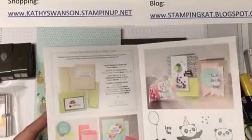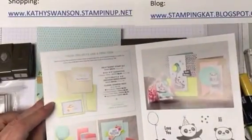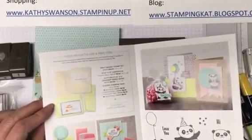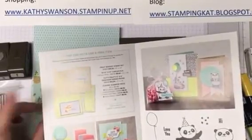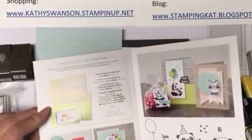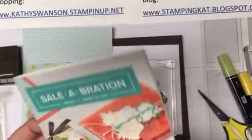I'm going to show you today one of our celebration items that's available when you spend $50. These are note cards and matching envelopes, and they pair well with our Tutti Frutti stamp set in the Occasions catalog. Spend $50 and you can get these for free. So let me show you what we're going to do today.